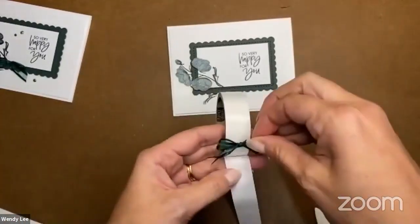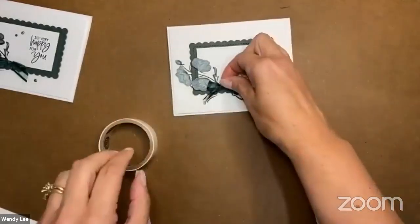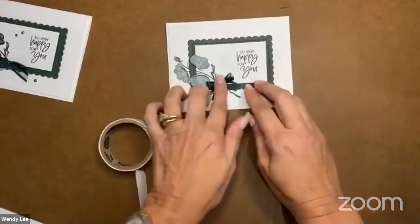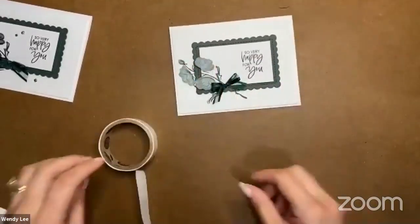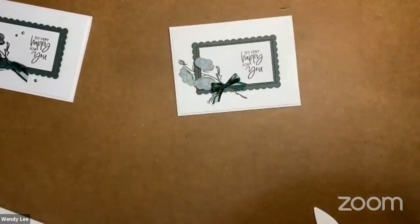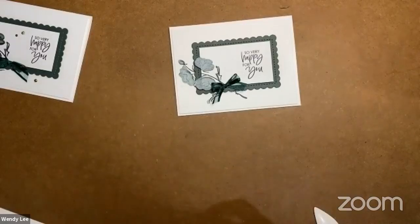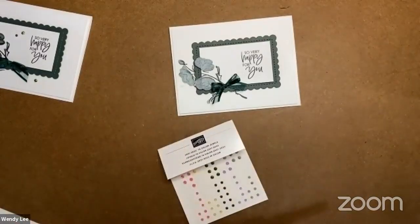All right, there's a glue dot right there, or as I like to call them, boogers. That's a story for another day. All right, I actually think I'm going to put the bow right there, so it looks like it's coming off that stem there, right? And then let's add some bling, because who doesn't like some bling on the card? Plus, I got some open spots, and I got something I have to cover up because I made a mess. So we're going to put a little extra bling on here today.